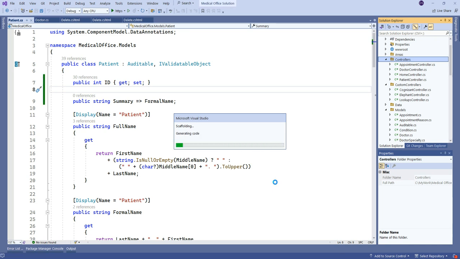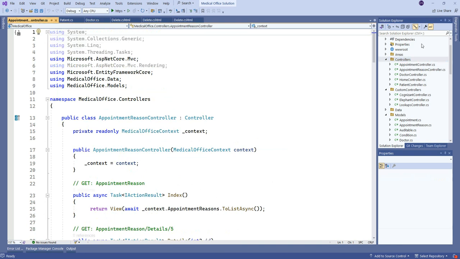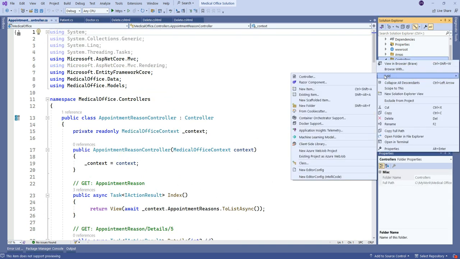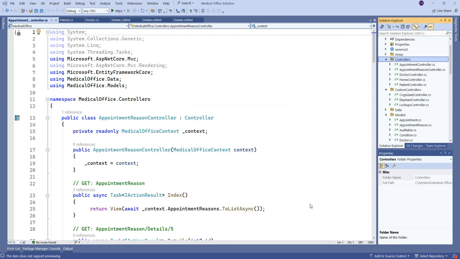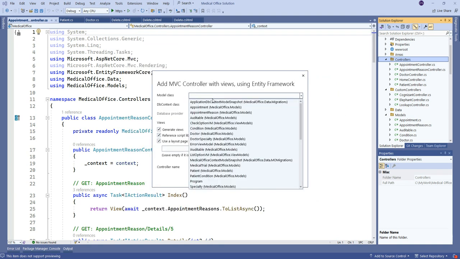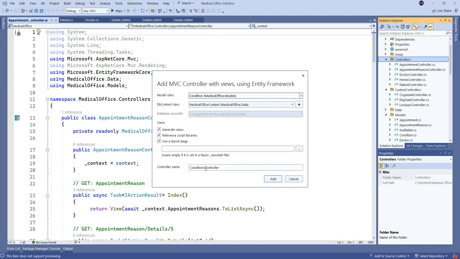Okay, so as I said, it takes a moment or two. I won't make you watch me do each and every one, but I just want to kind of go through it to remind you of this process. Let me do one more, at least I'll get it started. New controller with the views using Entity Framework. Pick a different one. How about condition? These are all the medical conditions. So remember, take out the S.